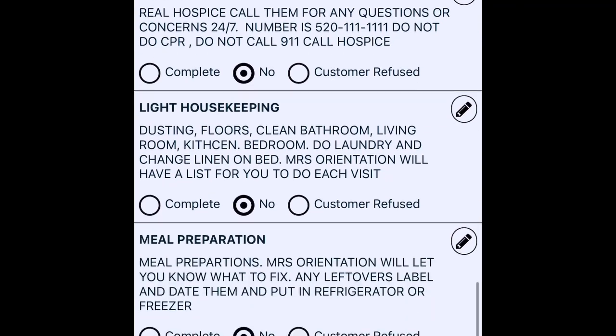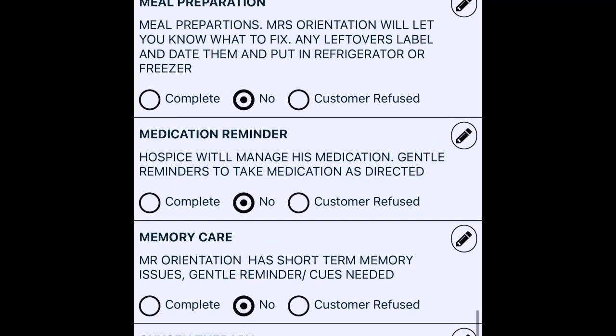Then once we're done, we're gonna click save, or else it's not gonna save and your notes won't show up. You could get in trouble if you don't do the notes, because then the insurances don't pay the hours, and it's gonna become a whole problem. So just make sure you click save before clocking out.